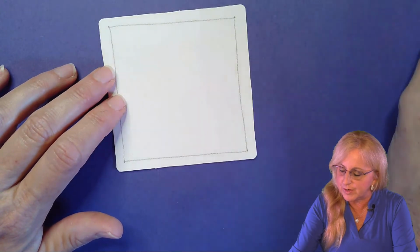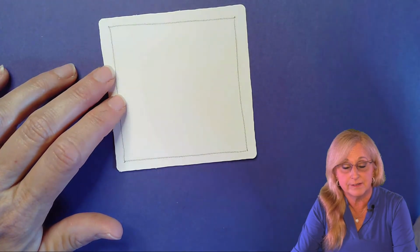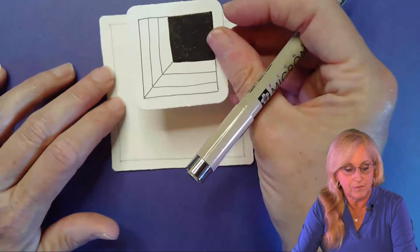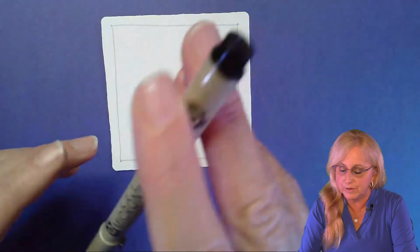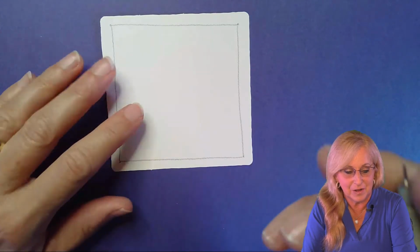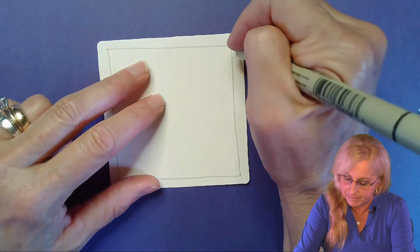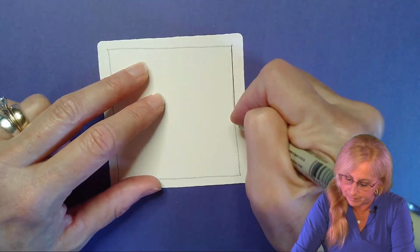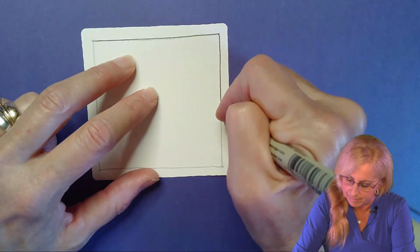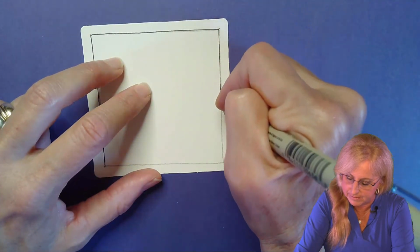Step number 4 is the string. For the fragments, we're going to do more of a grid system, which is also called a reticula, which will hold each fragment. Okay, so what we're going to do is put your pencil to the side. You don't need it again until the end when we shade. Take your Micron 01 pen, and I'm going to go over where the pencil was and pen. So just go over it and pull it towards you, all through 4 sides.